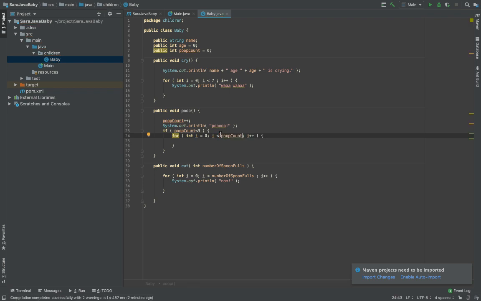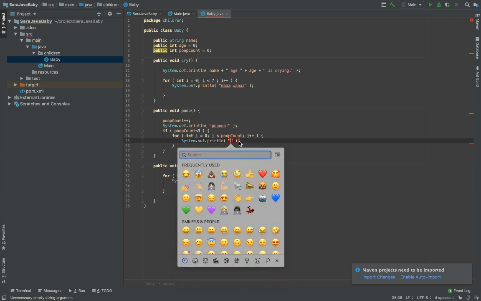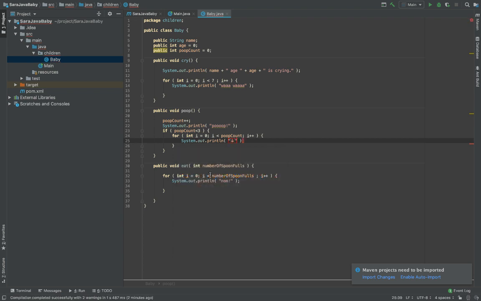Cool. And we're going to do another print line. So what I did is Control Command Space, your emoji opens. I'm going to put a poop emoji there.